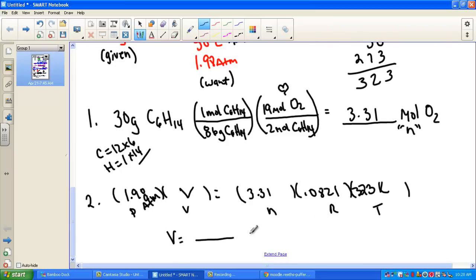What is V? V, I know, will come out in liters, as they always do. So always calculate the side without the variable first. So nRT divided by P. So 3.31 still on my calculator screen. I'm sure it's on yours as well. Times the constant, 0.0821, times the Kelvin temperature, 323, divide by your pressure, 1.98. You get 44.38, I want to say 44.4, somewhere in there, however you round. I'll carry 2 decimals. 44.38 liters is the size that the volume is occupying.